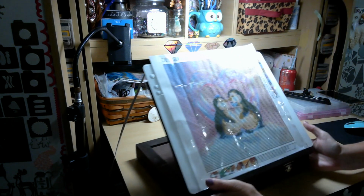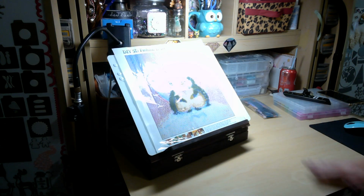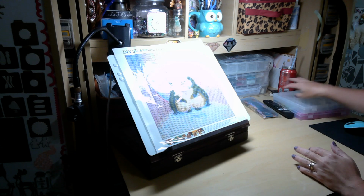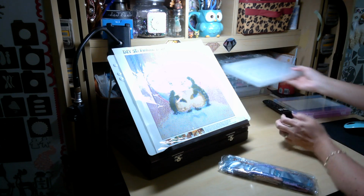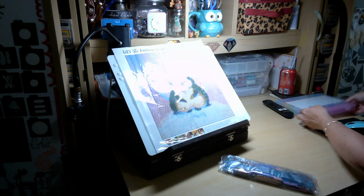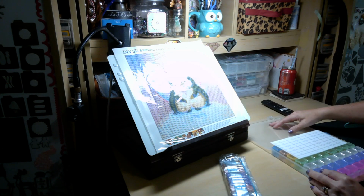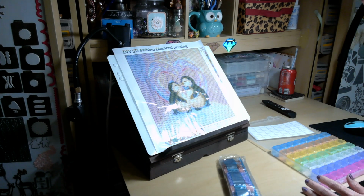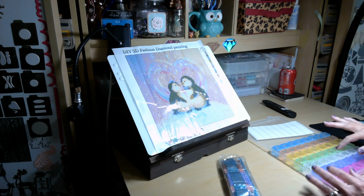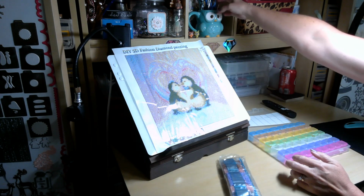So first of all, we need to get our diamond painting ready, of course, right? So I thought I would use my new containers. Put that one back there because I'm going to use this one. So this is a 19 color diamond painting, which we have seen before. I'll move my light over so you aren't blinded. I am concerned that these don't stay closed, but we're going to see how that works.